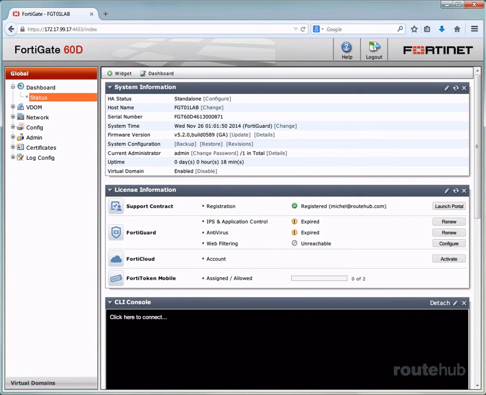There on the dashboard under virtual domain, you will see that this feature is enabled. You will also see that our sub-menus have changed. It only shows global and virtual domains. Everything else, like our policies page, our VPN, our security profiles, all of that is removed. Now, all virtual domains are created and managed under VDOM, which is right over here, and stands for virtual domains. Let's go to VDOM again.